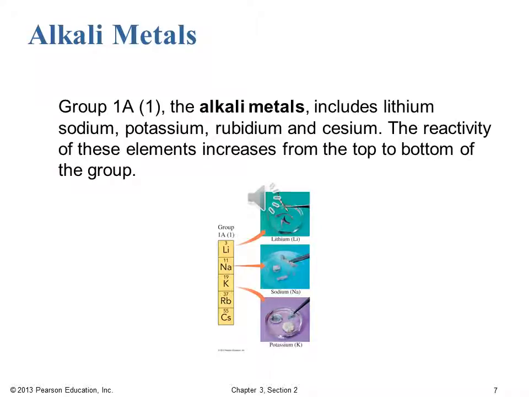All right, so let's talk about the groups. In particular, let's talk about the alkali metals, group 1A or group 1. And this would, again, exclude hydrogen, which is in that group but doesn't really belong there because it's not a metal. All the rest of the group 1 or 1A elements are metals. And so if we're excluding hydrogen, we'd start with lithium, would be the topmost element that we include in the alkali metals because it's the first metal element in that family. And then we move down to cesium.